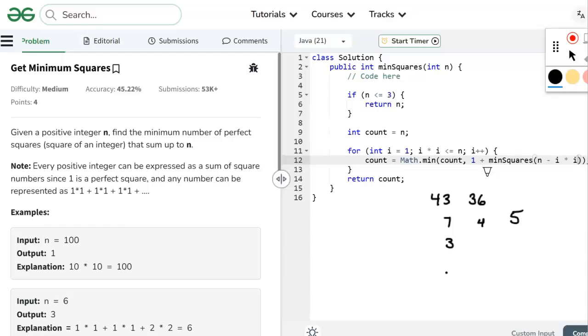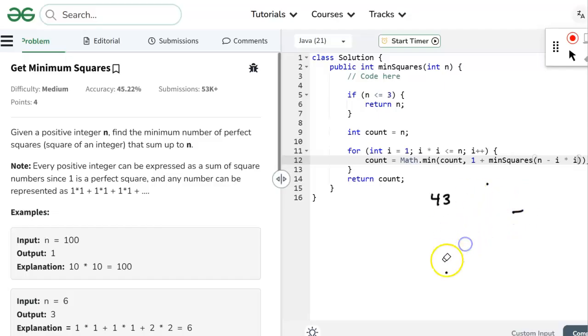So, min squares of, let's say, 43 would be the min of 1 plus min squares of n minus x squared for all the x squareds that are less than n. So we could try 1 plus min squares of 42. We could try 1 plus min squares of 39. That would be using 2 squared.